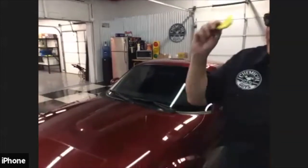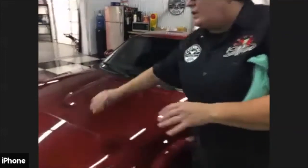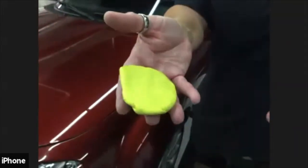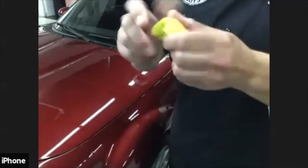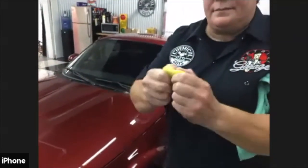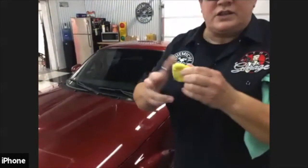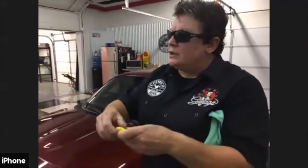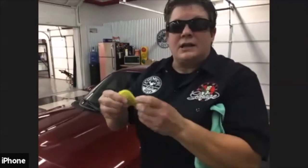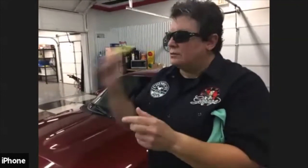So I'm going to give Steve the clay, but first what I'm going to show you is that after you've done half the hood, you're going to take your clay bar and make it into another little ball, and you're going to knead it around, and then you're going to expose a new fresh side of clay. You don't ever want to take a clay bar that you've done part of a section with and go to another section, because you want to mix all the contaminants back into the clay to reveal fresh clay. So every time you go to a new section, refresh your clay.